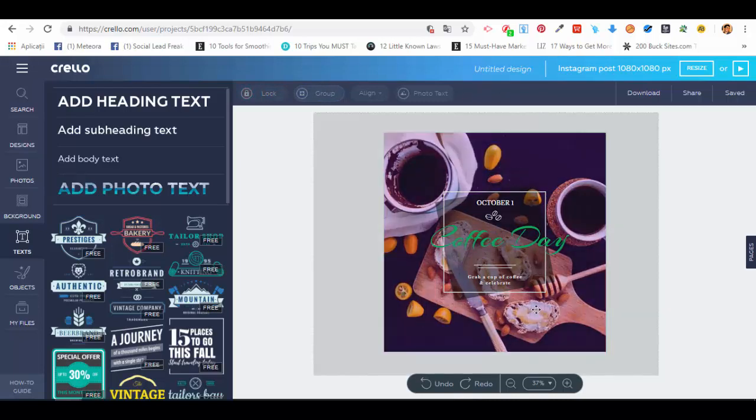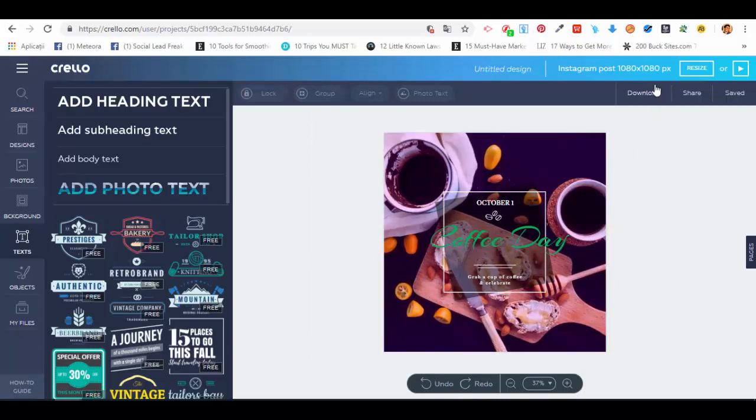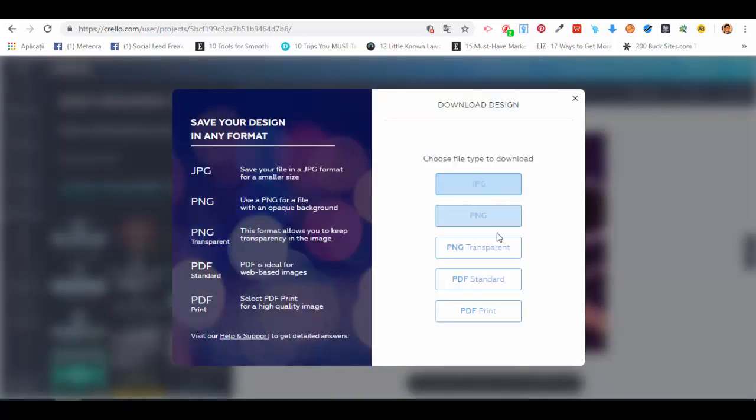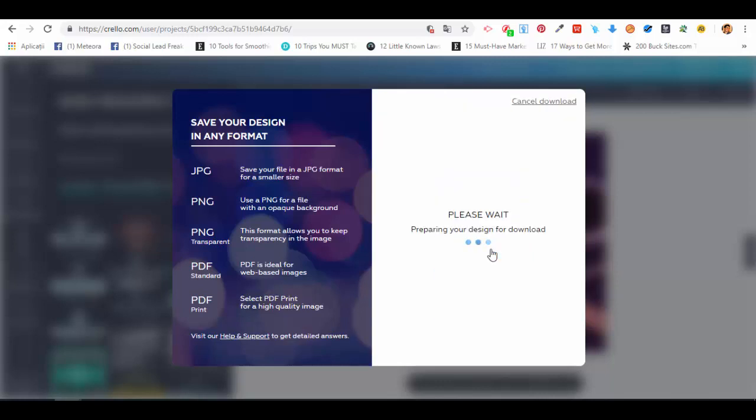After you are done with editing everything in your image, you just have to press on the download button. You choose the type and the format. Okay, let's say that we want PNG transparent. You just click on it and you wait for a couple of seconds because they are preparing your design for download. They are rendering the image, and this should not take very long, but we have to wait for it for a couple of seconds or even up to a minute. And after it's done, it will be downloaded to your computer, saved as an image there, so you can use it whenever you want. And that's about it.